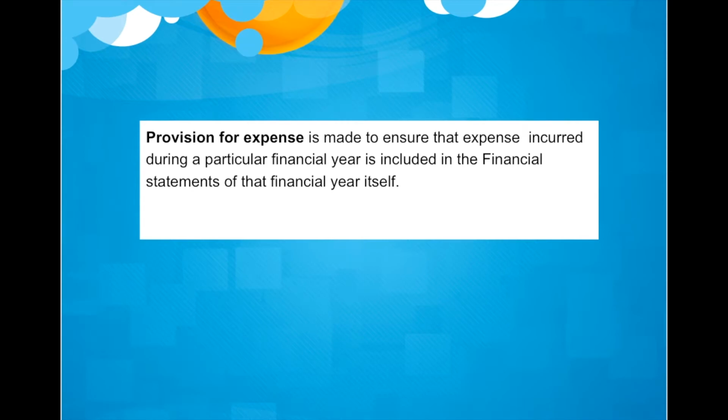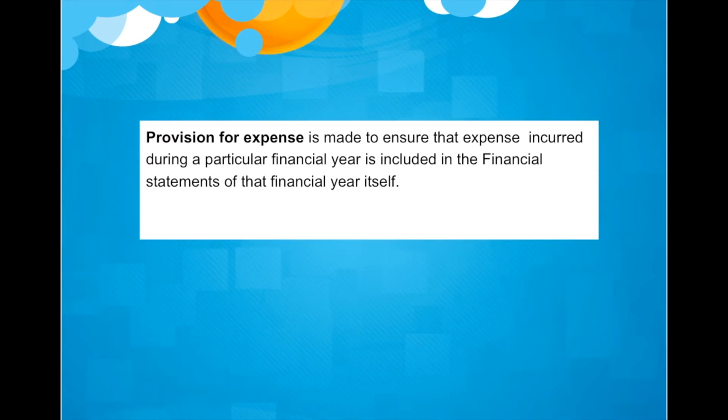So as a technical guy, you have to give the provision for expense and the rest will be taken care of by the finance department. So the accounts department asks for provision to ensure that expenses incurred or work done during the financial year which is not submitted to accounts department is included in the financial statement of that year itself.